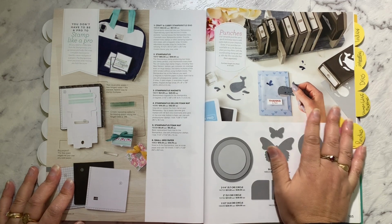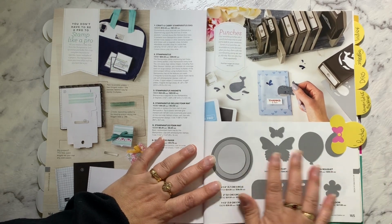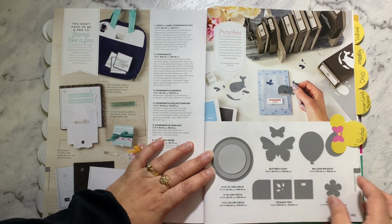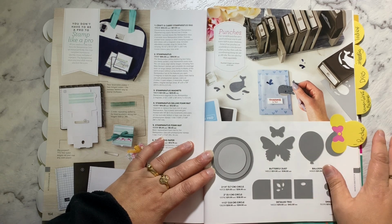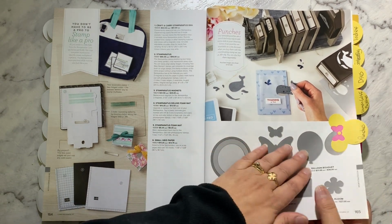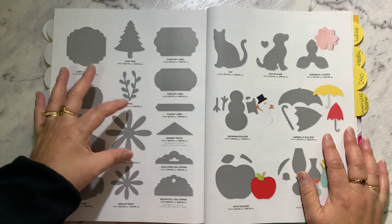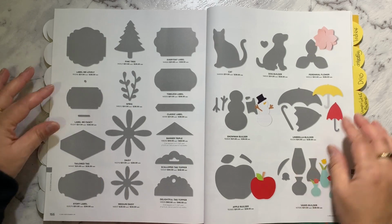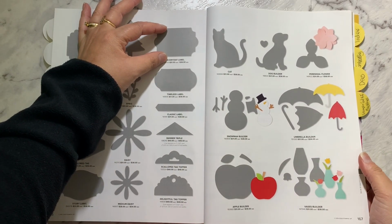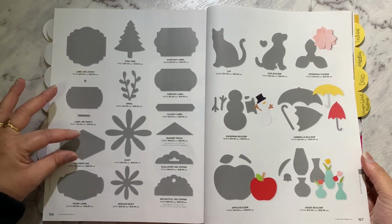And then we get into the fun part of the next little section, the index section. This is where our cutting implements start with punches. And what I love is the seamless transition between punches to dies. Let me show you. So here we have punches, and we start with our basic shapes all the way through. And here you can see the size of the labels or shape that is going to be punched. They're at 100%. Fantastic. Really good if you want a particular size punch for a sentiment that you want to pop onto your project.